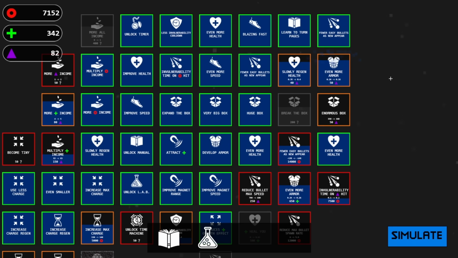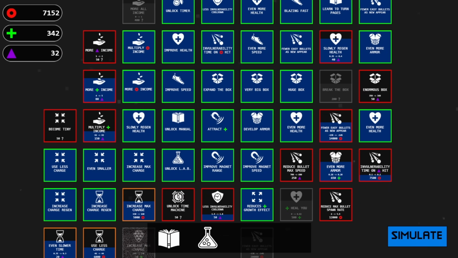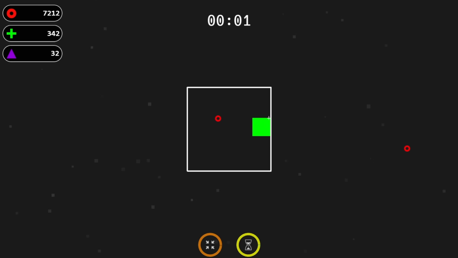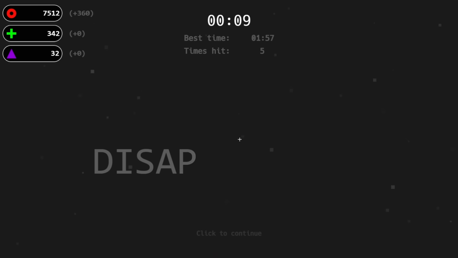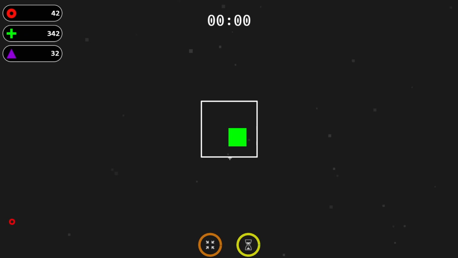Forget the box. Defense is more important than anything, in my opinion. Forget also the green income. Like, we only need, what, this? That's it. One upgrade. Who cares? 7.5k. You know what? Let's actually get the 7.5k, so I increase the vulnerability time thing. Go. Done. Nice. Let's go here. And we didn't even unlock anything. Let's go.